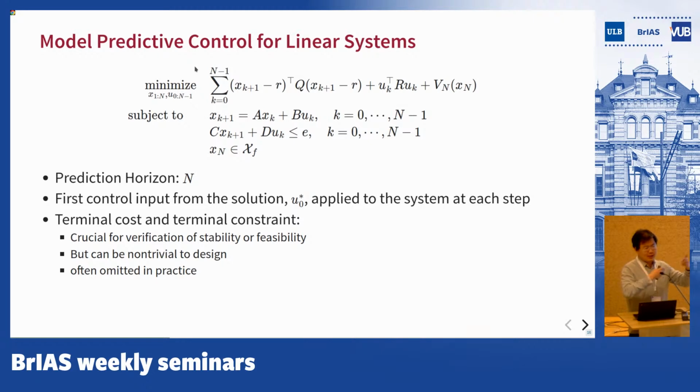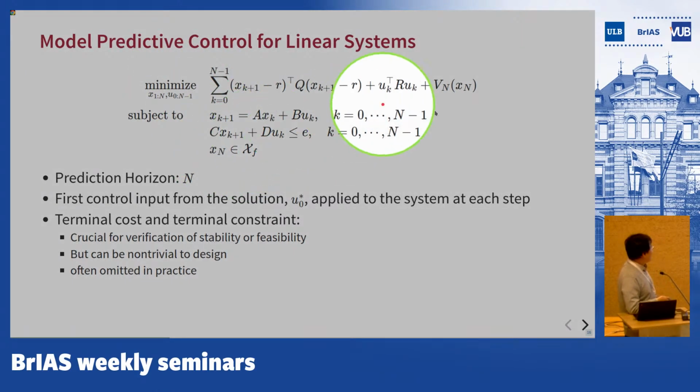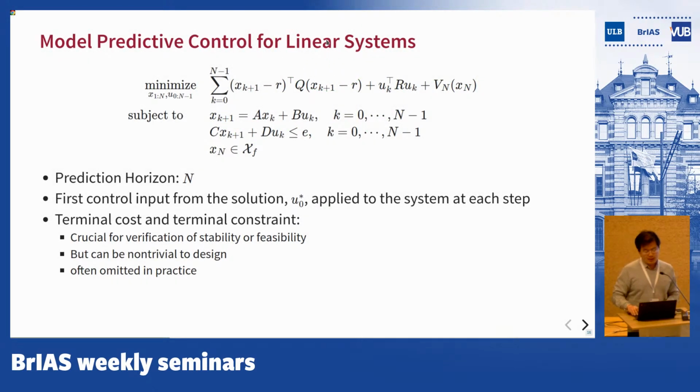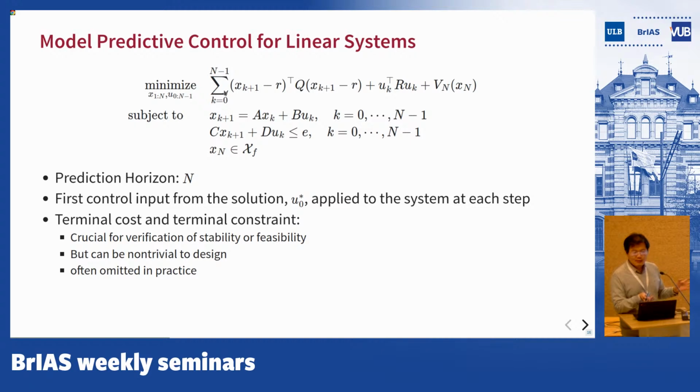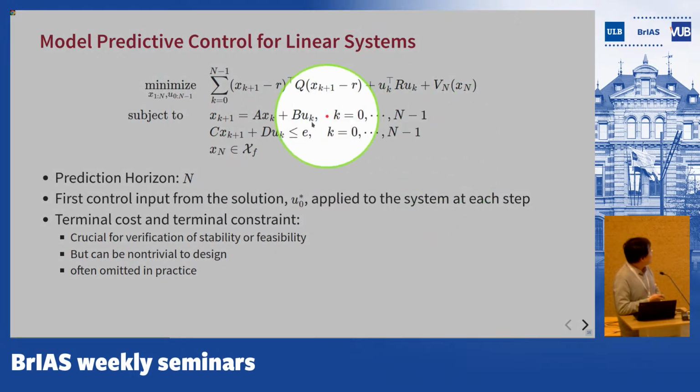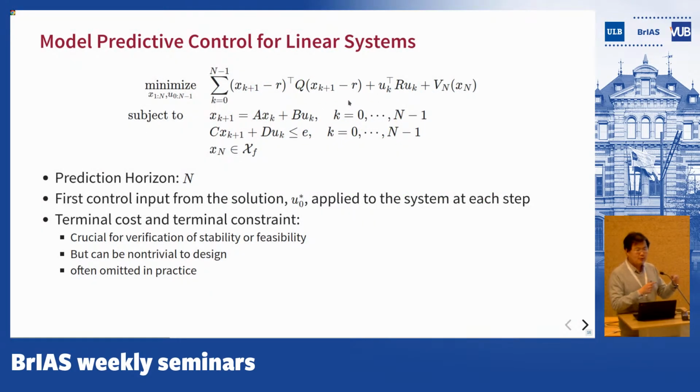You want to know what kind of control you need to add in the next n steps in order to make the system satisfy the constraint and at the same time try to minimize the cost. If you look at this quadratic programming problem, you will see that actually this x is somehow redundant, because all the x are actually determined by u.